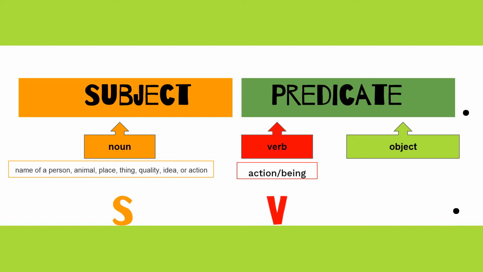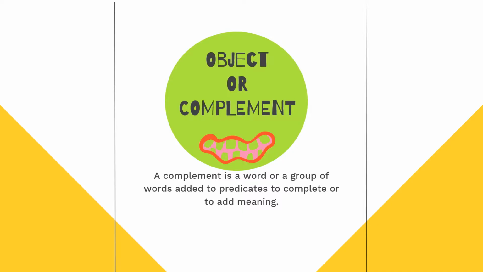Today, we'll focus on the object of the sentence. As you can read here, the object is added in a sentence to complete or add meaning to the sentence. Sometimes we call it a complement, but we'll try to simplify it as much as we can, and we'll discuss more about this next lesson. For today, we'll focus on the object of the sentence as something that gives extra information in our sentence.